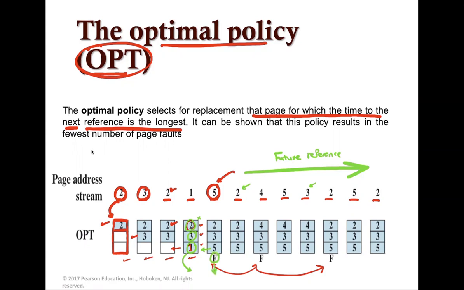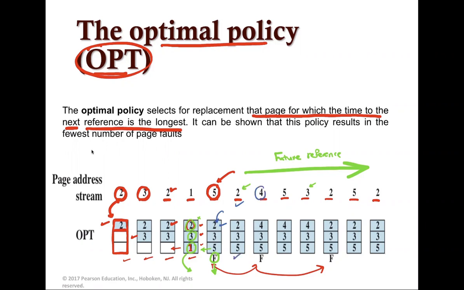When 5 arrived, there was no 5 in the main memory, so a page fault was created. The solution is to replace a given page in the fixed size frame. The decision is which page to be replaced. At this point, using the optimal policy, look ahead and see which one has the longest time for the next reference. Now, with the arrival of page number 2, is it in the main memory? Yes, so we're good. There is no page fault.